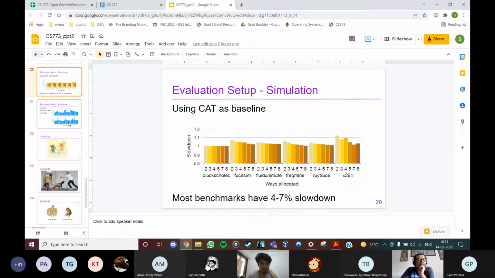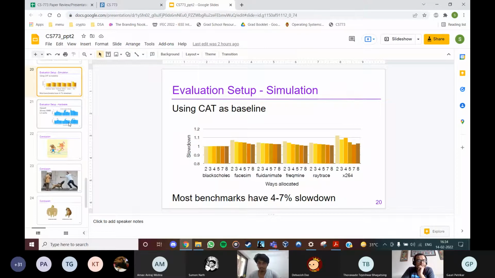Second thing is, what happens if, let's say, you are running on a 16 core machine and the number of processes is more than 16? Yeah, in that case, they have mentioned that they will be virtualizing these domain IDs, and what they said is that they will be time multiplexing.